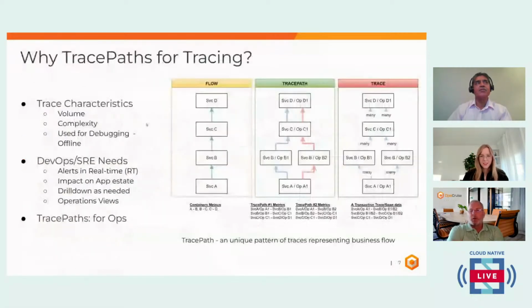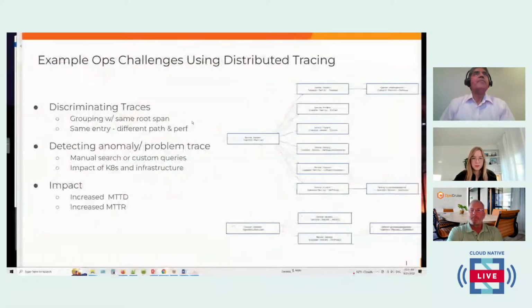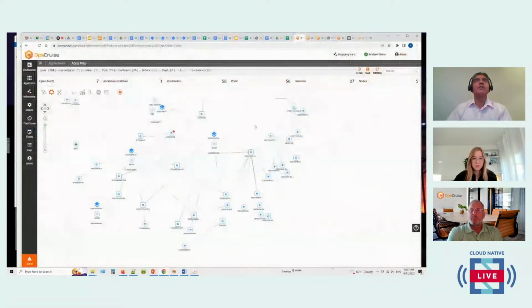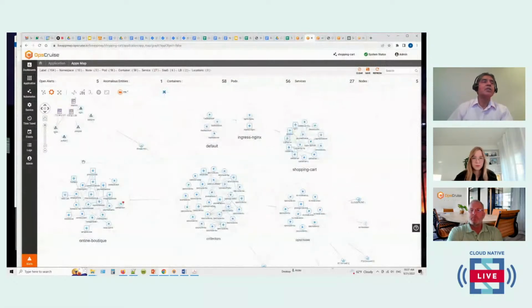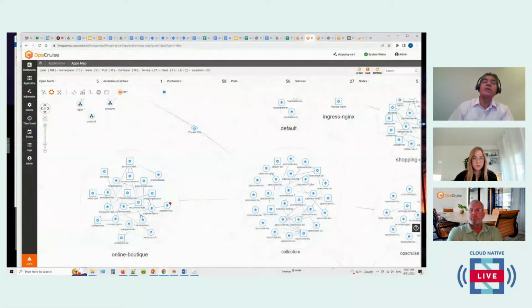I think the goal, just for the sake of this demo, is this particular demo built on any specific industry? That's a fair point, Chris. I think the demo itself, what we are showing here as an example, is we did use an open source e-commerce application called Online Boutique.